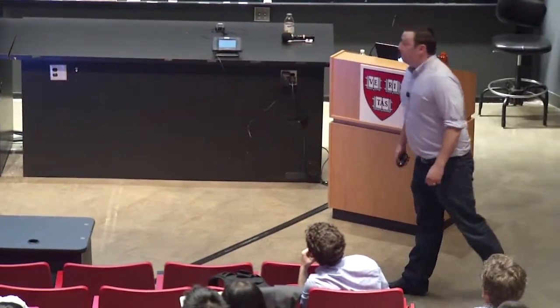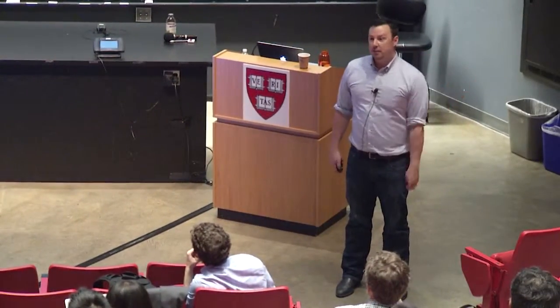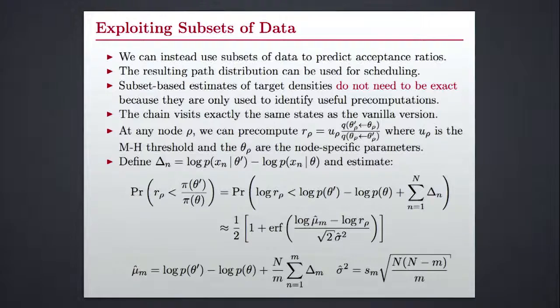But in our world of big data, perhaps we can make much better decisions, right? So if we have a very large posterior distribution, what we're really going to do with our Metropolis-Hastings ratio is compare a very large product at one place to a very large product in another place, right? And so what we're really looking at is the difference between two sums, the sums of all of the logged factors in this term.